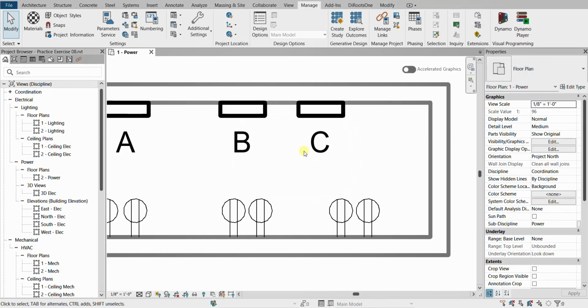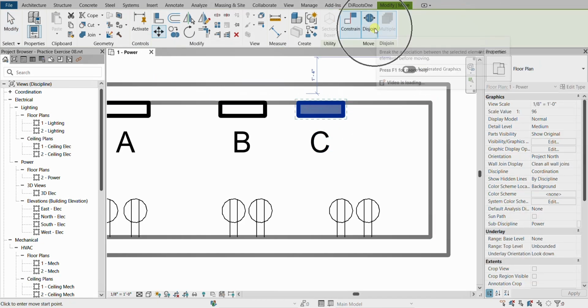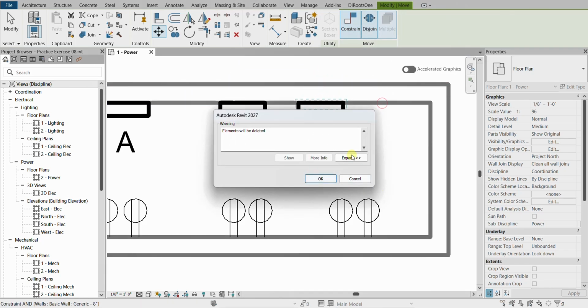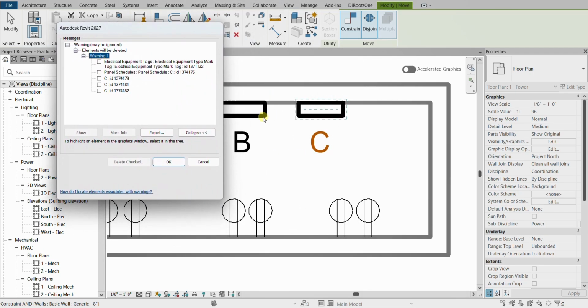All of the elements in Revit, including the connections, also have an element ID. So that's why when we select this and then try to move it with Disjoin checked, I'm going to pick here and then pick somewhere here. If I expand that, Revit is just telling us what happens: it will delete all of this. It will delete the connections. Even the connections have their own element ID. And it will also delete the connection from the panel schedule as well as the tag.